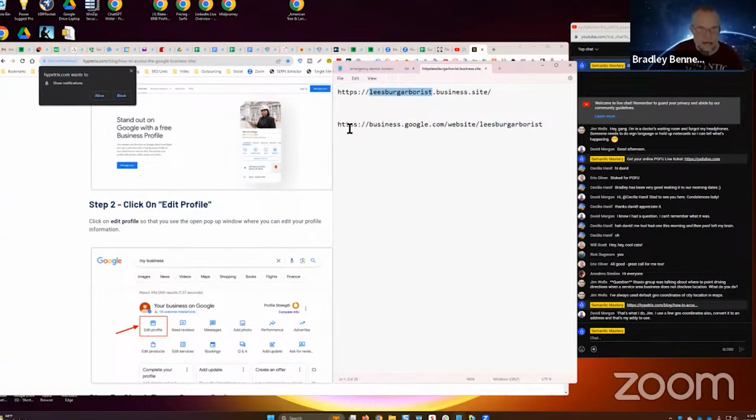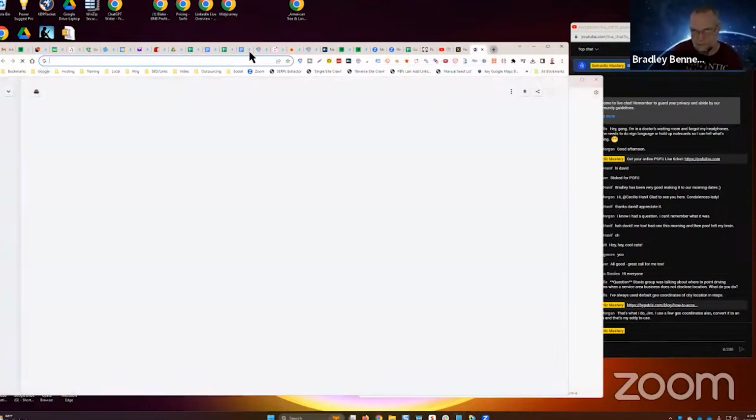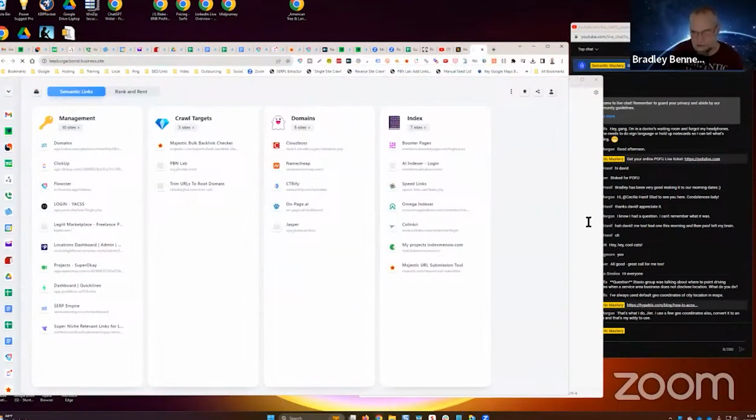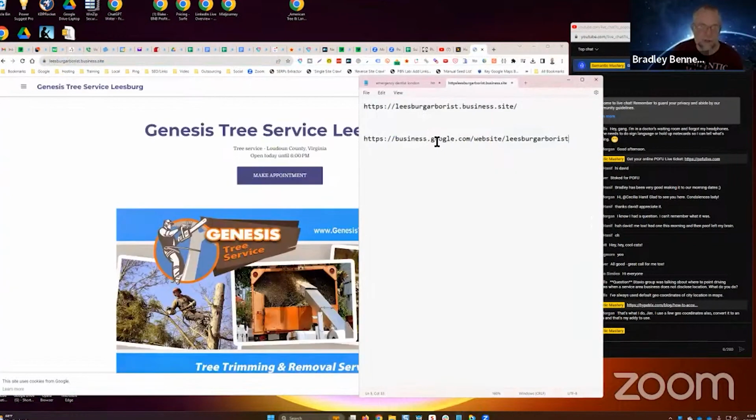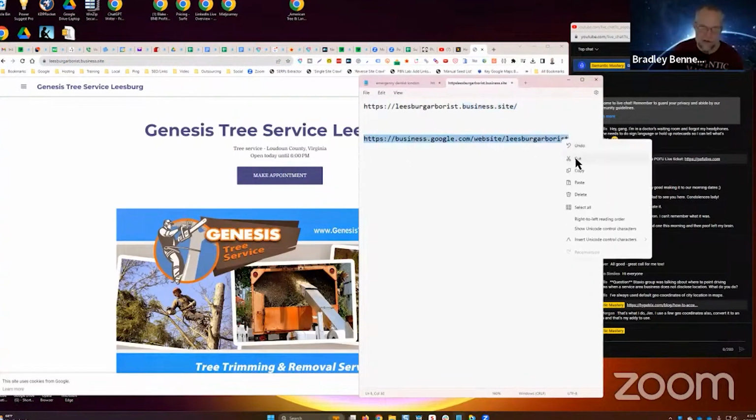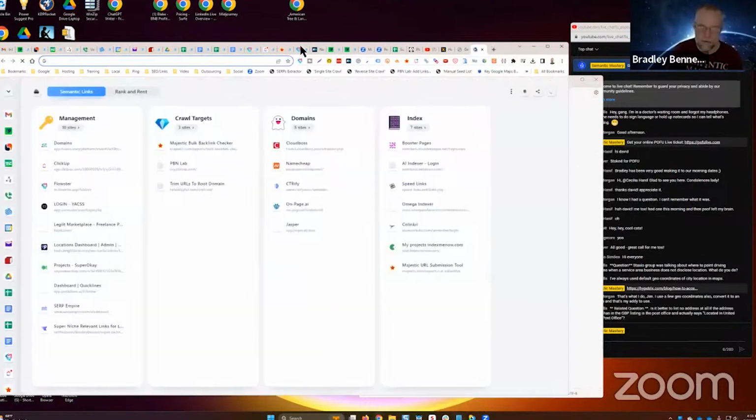Does that make sense? And take a look at this, guys. This is the exact same website. So let me just open up one and we'll open up the other. We can go view the metrics in Majestic so you can see the difference. The authority level on google.com is significantly higher than it is on business.site. So I always like to convert it into this version. And I'll just show you how you do that with posts in just a second.